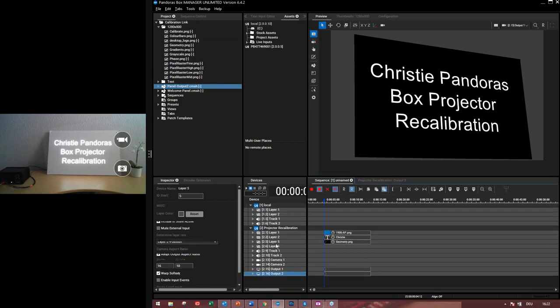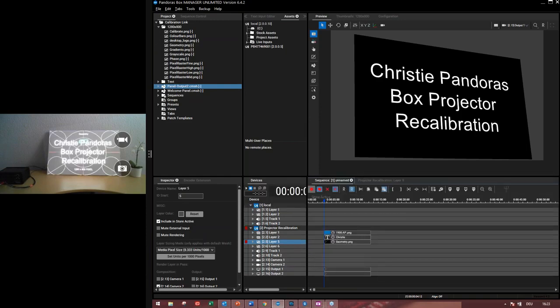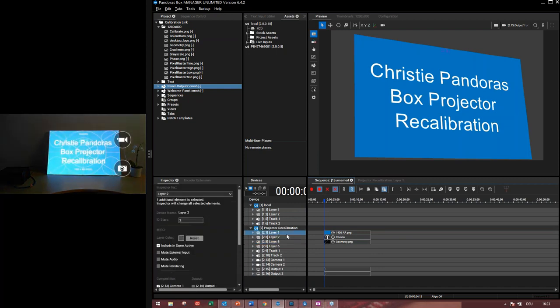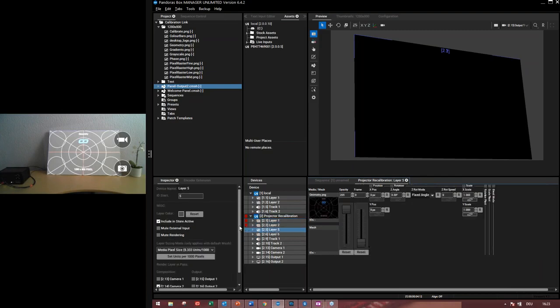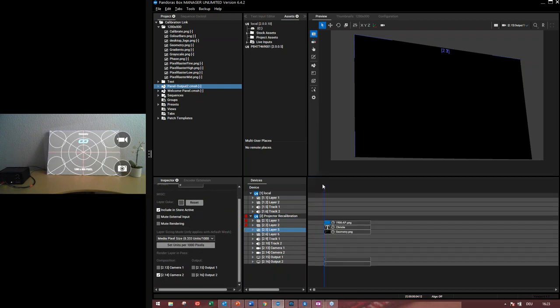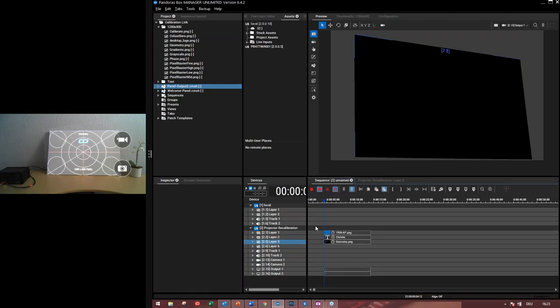So let's give a test pattern to this. I will just turn up the opacity. So you can see this is the output number 2, which is warped here because the layer number 5 is routed to camera number 2. So that's what we have to do first of all before we start with the recalibration tool.